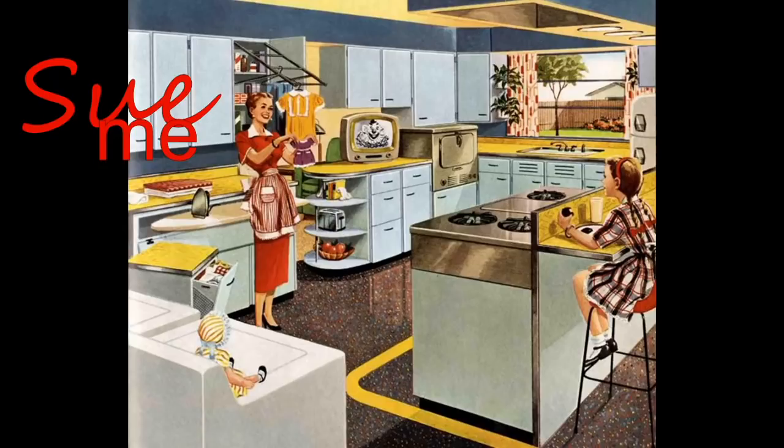All right, this is not the same company, but this is also from a cabinet manufacturer, and it's showing the versatility of these kinds of cabinets. We have an ironing board pulling out of one of the cabinets. We have a stove, and you can pretty much see the burners on the top. The stove is built in to the cabinets. We have an oven that's pretty much dead center toward the back of the picture. An oven, again, built into the cabinets. Some cabinets are higher, some cabinets are lower on the top, making room for, well, the portable television set. Oh, wow. In the kitchen.